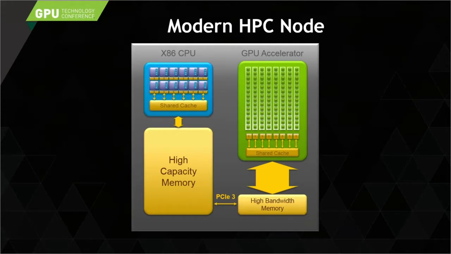And the other side is your highly parallel cores. That's your GPU. You have your high-capacity memory, as many as tens of gigabytes. And your high bandwidth memory. That's your GDDR, which is significantly smaller. And why is it smaller? Because it's more expensive. And this is where OpenACC was initially implemented, but it wasn't the only thing we designed it for.